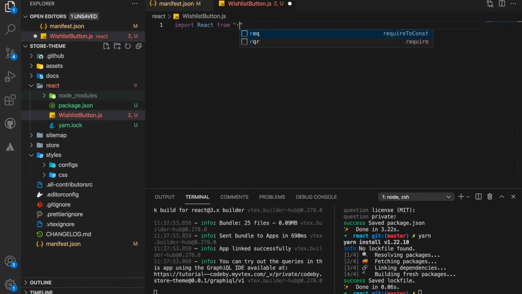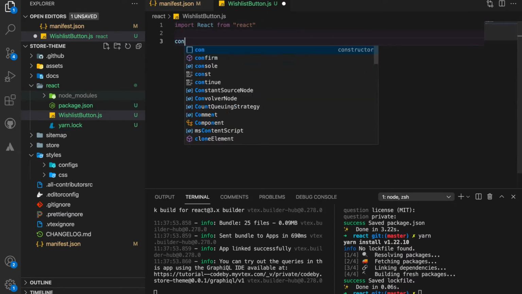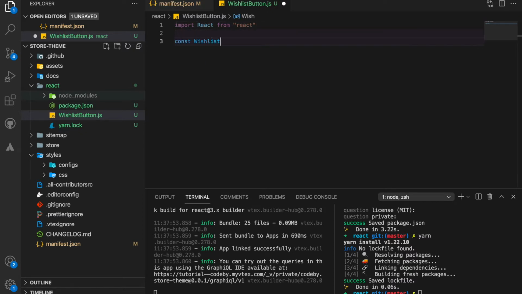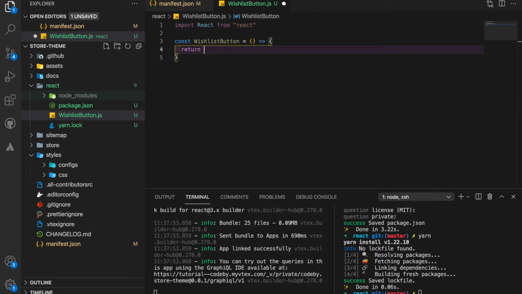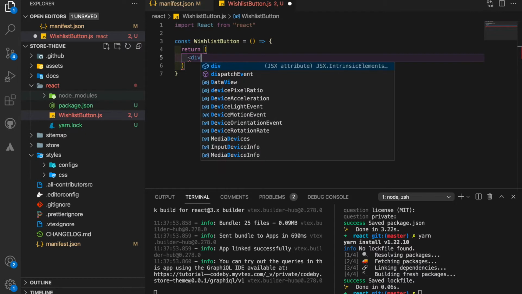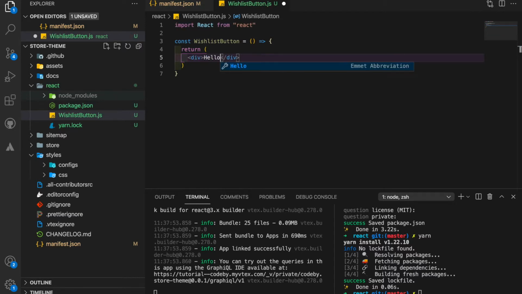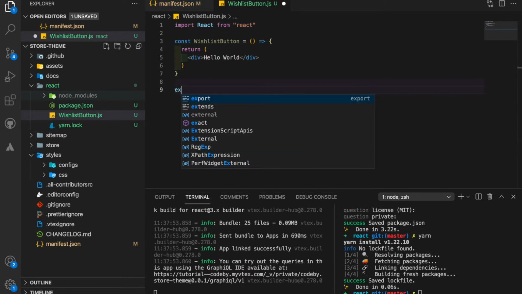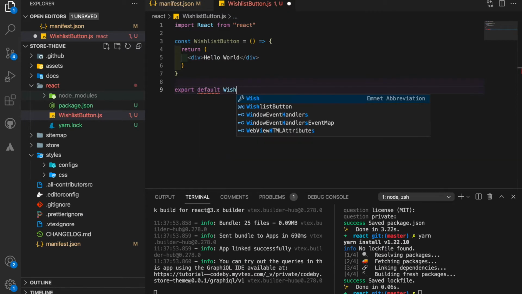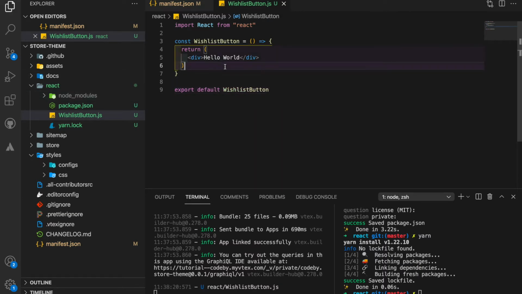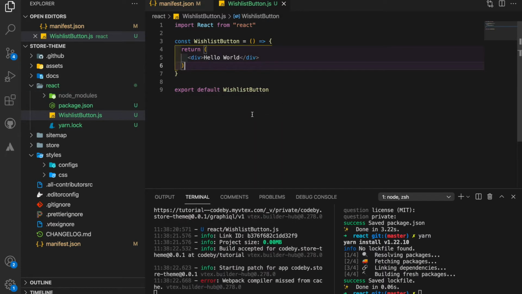So from React, so const wishlist button, and here I'm gonna return only a div saying hello world. Very creative. And I'm gonna just export that now here, export default wishlist button. Okay, so that's great. We have our component here.